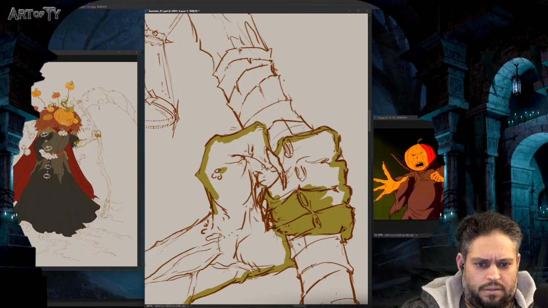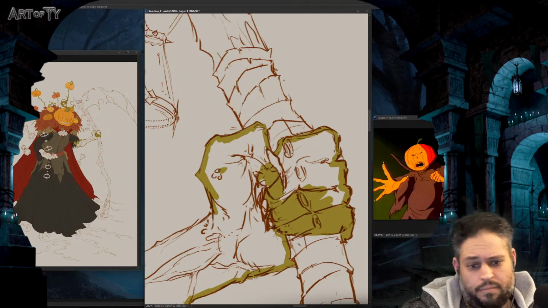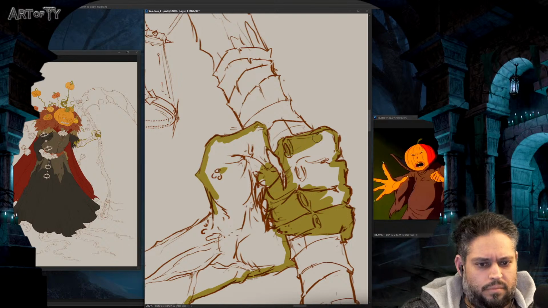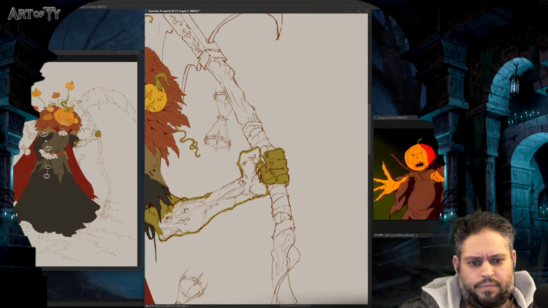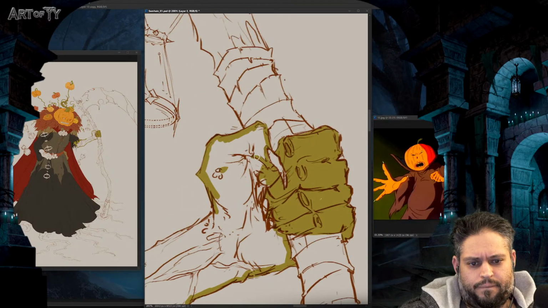Let's see. I guess we didn't finish the line art there. Whoopsies. Also, that nail's a little weird. Supposed to be more of that shape. Definitely took some liberties with that thumb there.